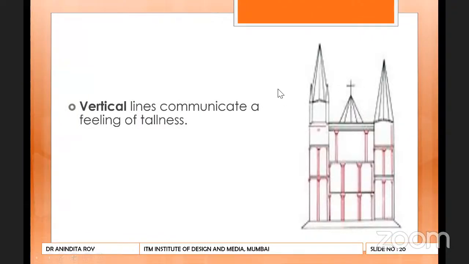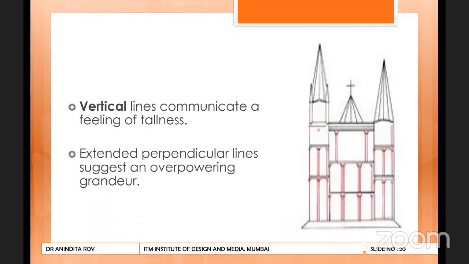And vertical lines, of course, they communicate a feeling of tallness. Lots of times you must have heard that short people should not wear dresses with horizontal lines. And you must have heard that vertical lines in your dress make you look taller. Yes, it is true. So perpendicular lines, they suggest overpowering grandeur. Okay, so just not vertical lines.